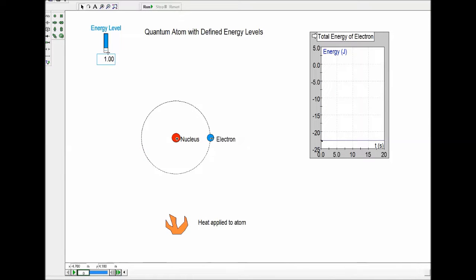I will change to energy level 2, quantum state 2. This would be a sudden transition, not a gradual electron getting farther and farther away, but a sudden, all at once, the electron is in a different energy state. Bohr used orbits to describe these quantum states and was very successful with his model.